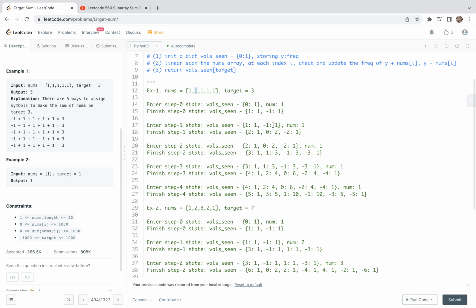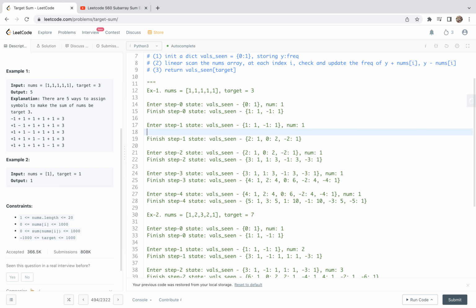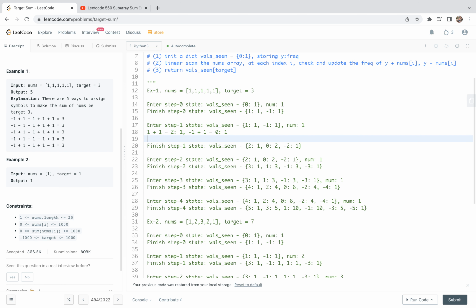Then when we look at the second 1, when we enter the step, 1 appears once and negative 1 appears once. If we examine the current 1 and use plus 1, then 1 plus 1 gives 2, so 2 appears once. Negative 1 plus 1 we get 0, so 0 appears once.